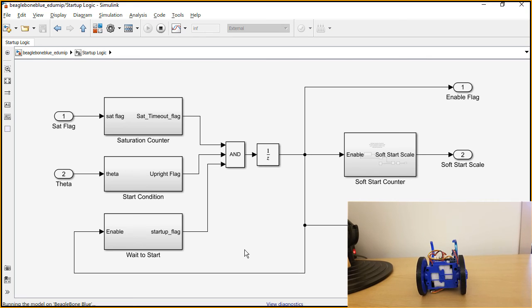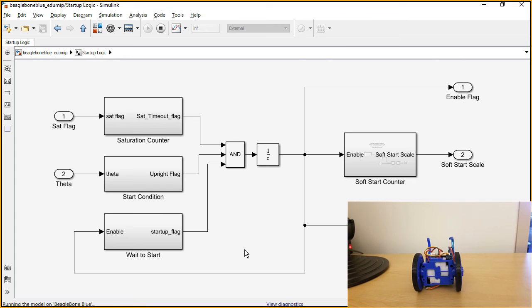And so the soft start takes care of that, and over about a second, it ramps up the output to the motor from 0 to 100%. So that gives you about a second of time to realize, hey, the motors have kicked on, and I can let go, and then it starts driving on its own. And so it really makes the usability of the eduMIP a lot better.